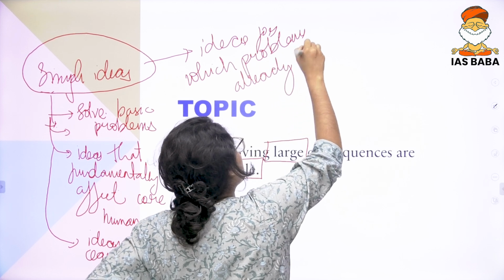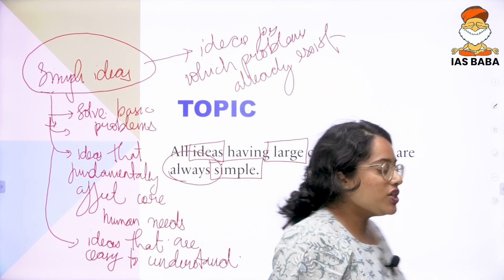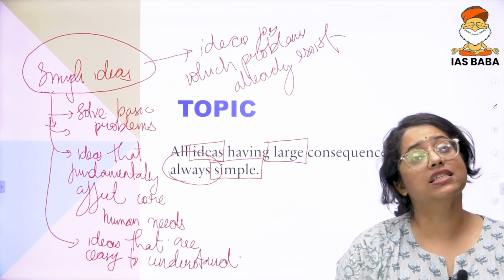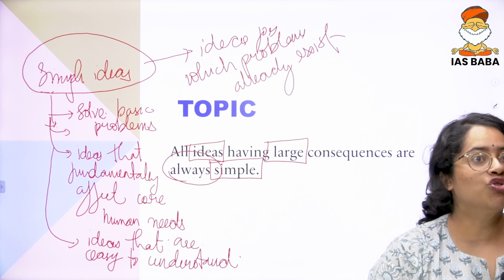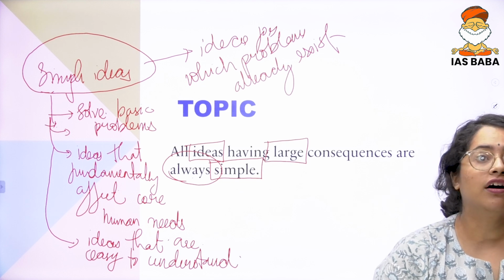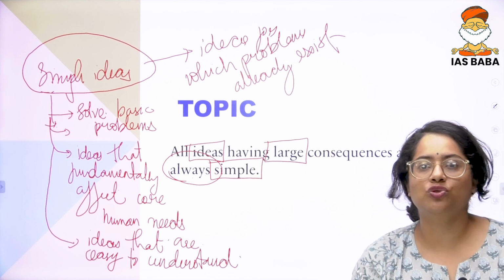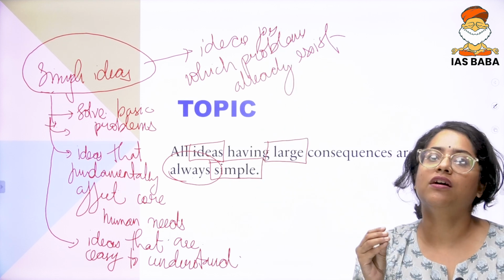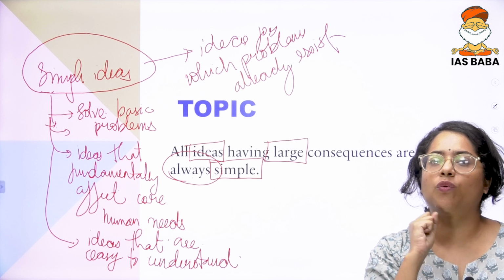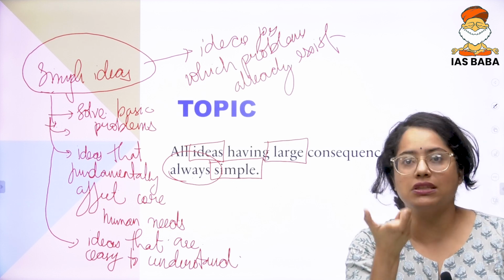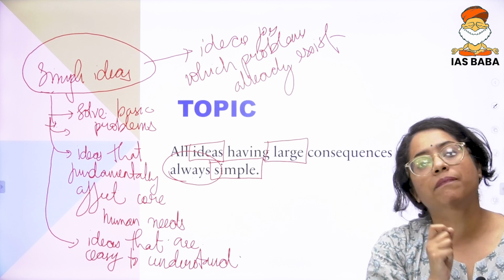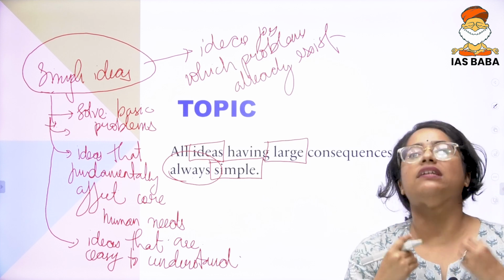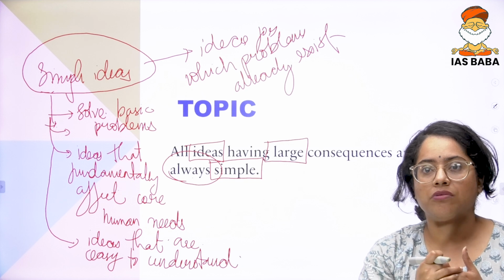What is the meaning of all of this? They've just said simple ideas. But what exactly is a simple idea? For example, the wheel is a simple idea. Right. The fact that, okay, yeah, we have education done in classrooms, so let's give it out to the entire world. Simple idea. But what is this idea of simplicity over there? The simplicity comes from the fact that it's solving something that is very intrinsic to us, very basic to us.